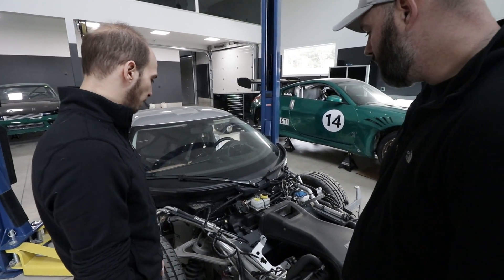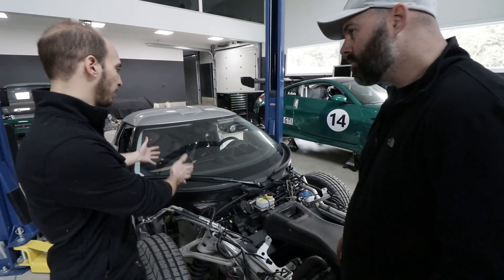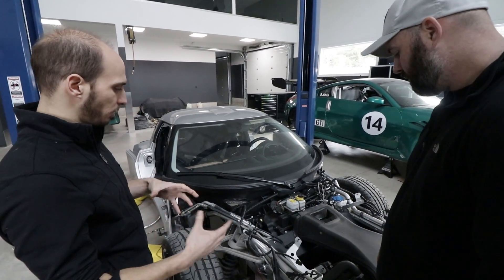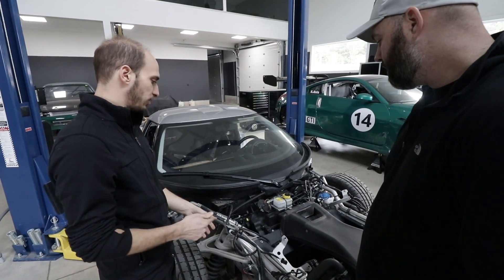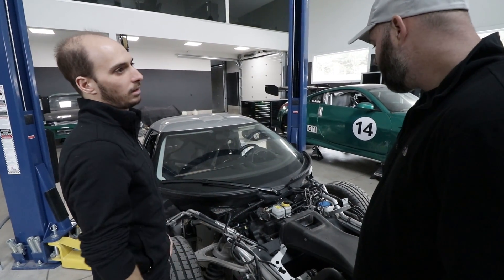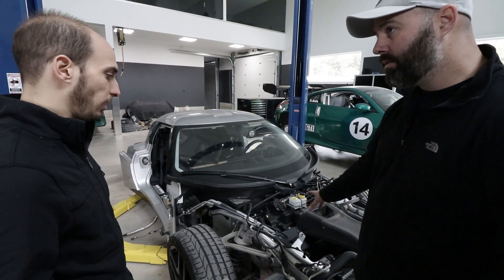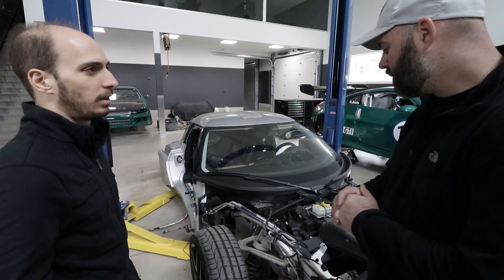All the air that comes into the rad is ducted down the hood — really nice, good for downforce too. The actual HVAC module, which most people are used to seeing under the dashboard, is in front of the firewall in this car, so that takes up a bunch of space. Up front we're going to put the charger, the power steering pump will be electric, and the air conditioning compressor will be electric — stuffing all that up front to get the weight distribution as far forward as we can. It will be a full street car with air conditioning, heating, all the bells and whistles.